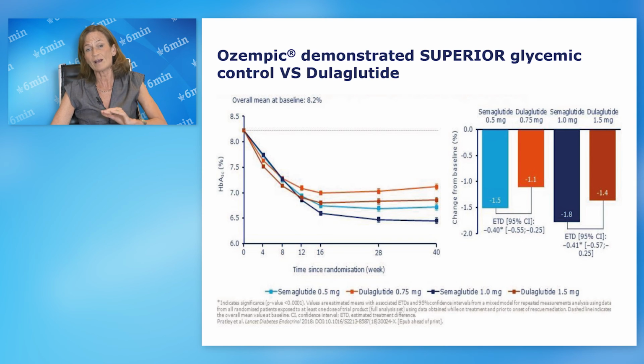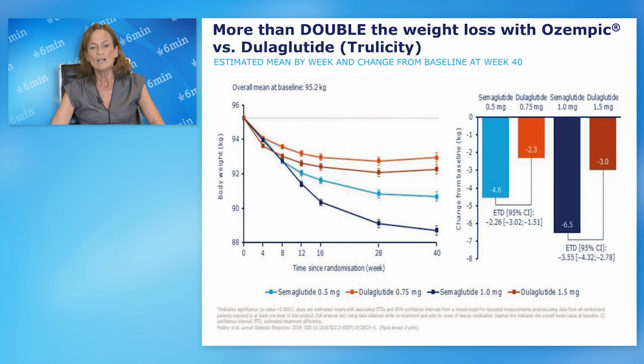Very nice result. And what I like on this is the flat curve at the last part of this slide here, as you see in HbA1c. Usually, when you have such a significant effect on HbA1c reduction, it is correlated with a body weight increase, but with Ozempic, in this situation, 40 weeks, you see 6.5 kilo body weight reduction, which is actually more than twice as much as you see with the maximum dose of Trulicity. And here, look at the figure. There's not a plateau yet. It is actually still going down.